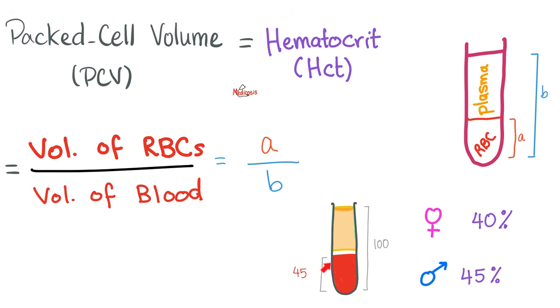We would like to get a ratio between the numerator and the denominator. What's the numerator? Volume of the red blood cells alone. Over what? Volume of the plasma? No! Over volume of the entire blood, all of the test tube. So here, if this is 45 and this is 100, this will be 45 over 100 or 45%. This is the normal hematocrit in males. In females, it's about 40%.